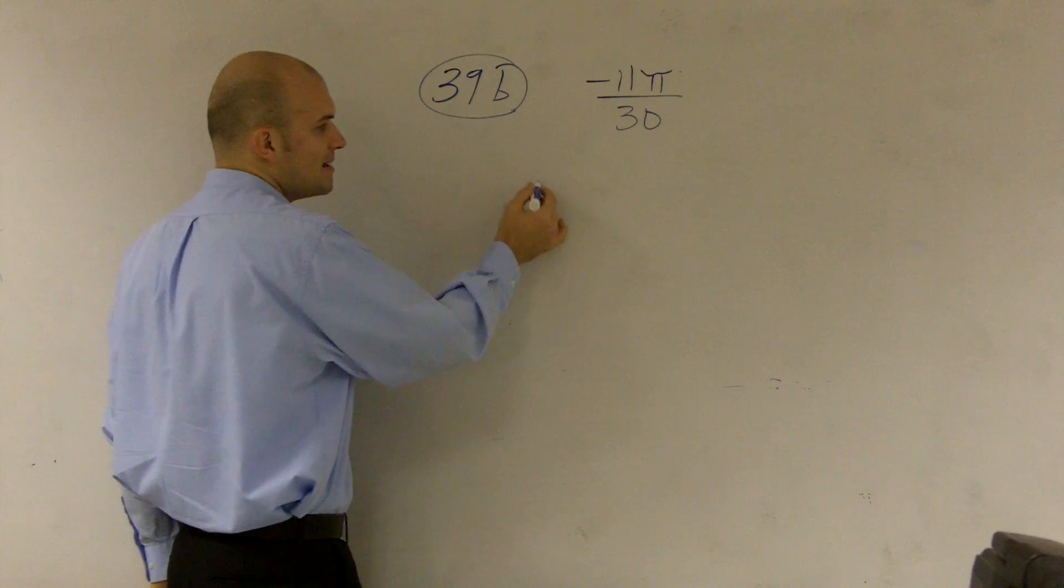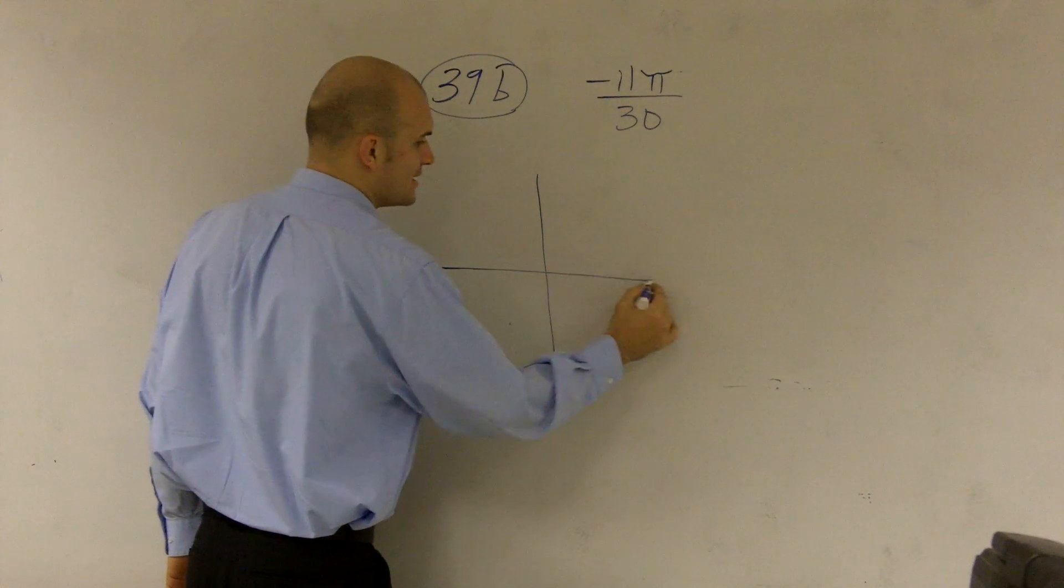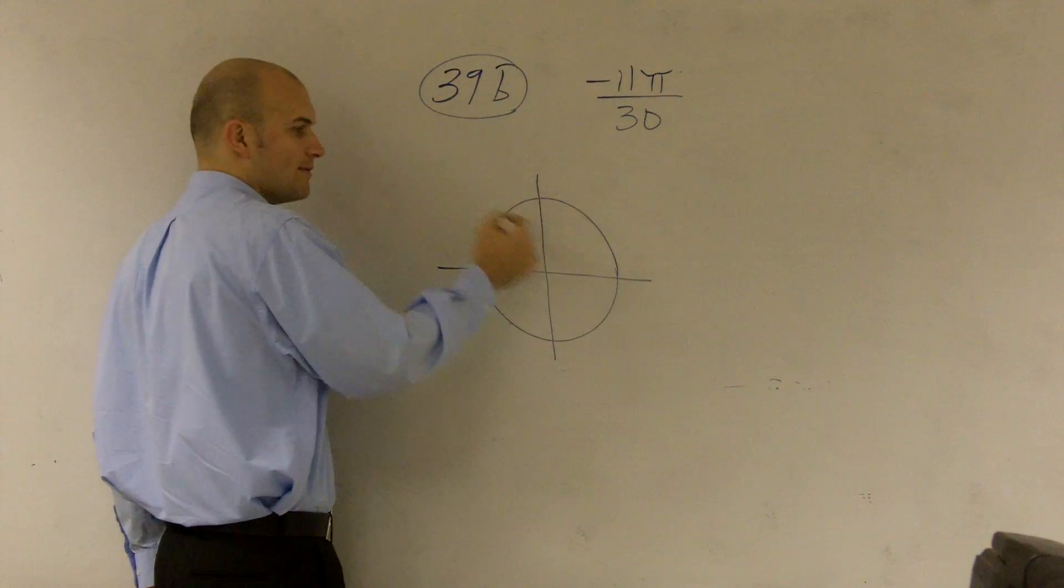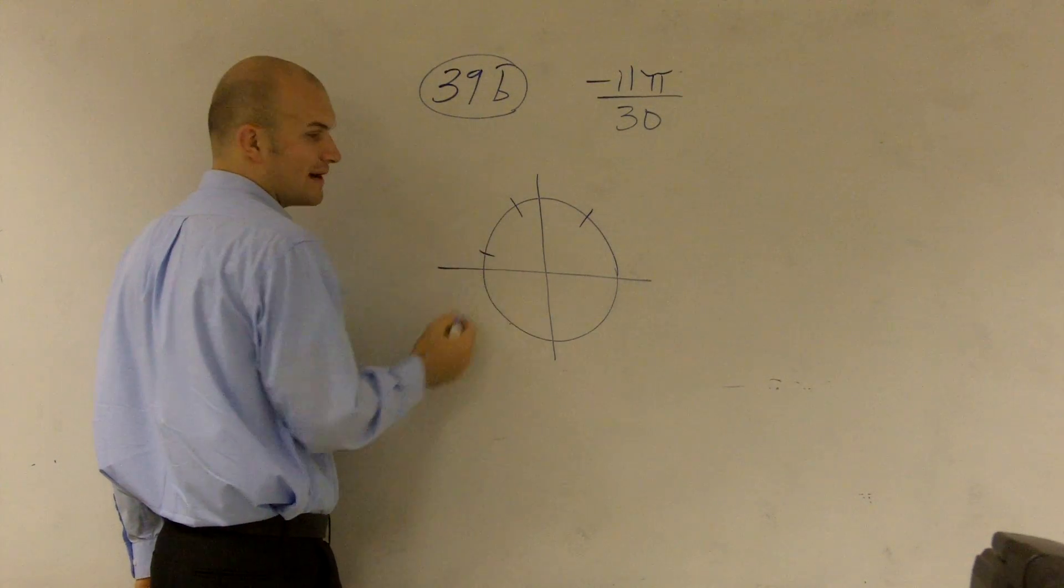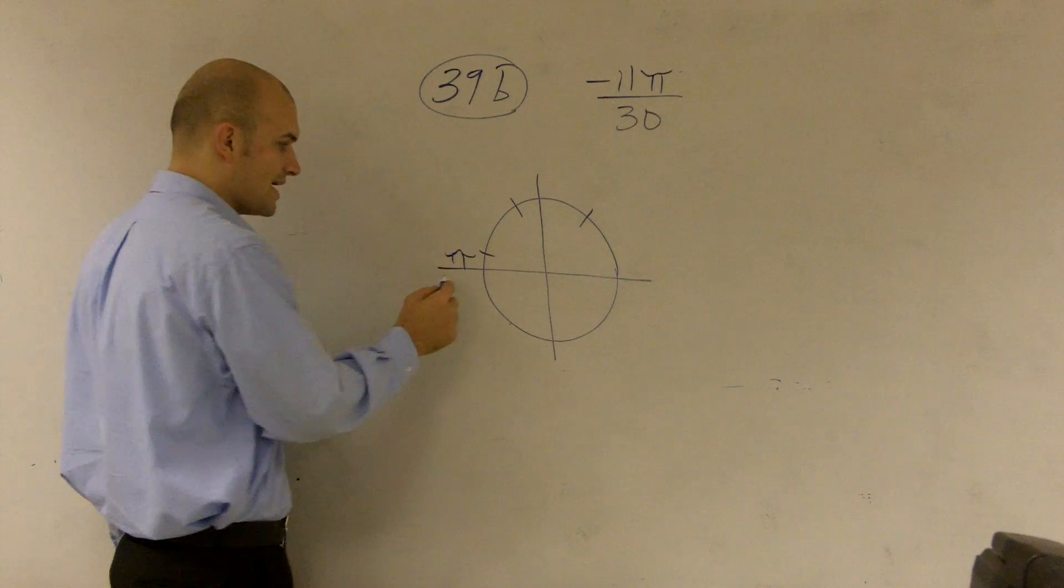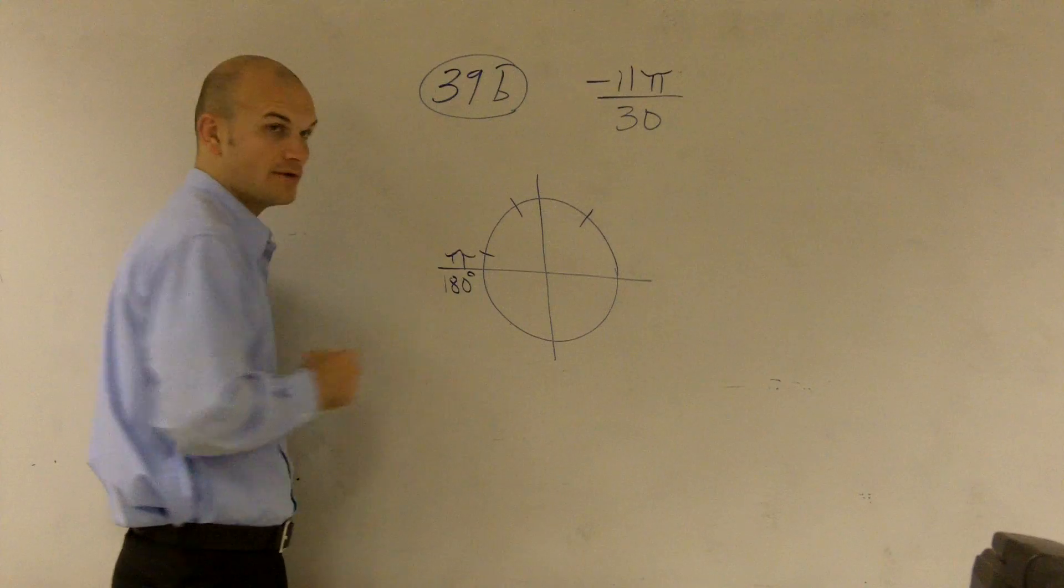The way that I'm going to do this is remember I'm going to do the exact same thing. I know that I have a circle, and all the way around, one radian, two radians, three radians, so halfway around the circle is what we call pi, which is equal to 180 degrees.